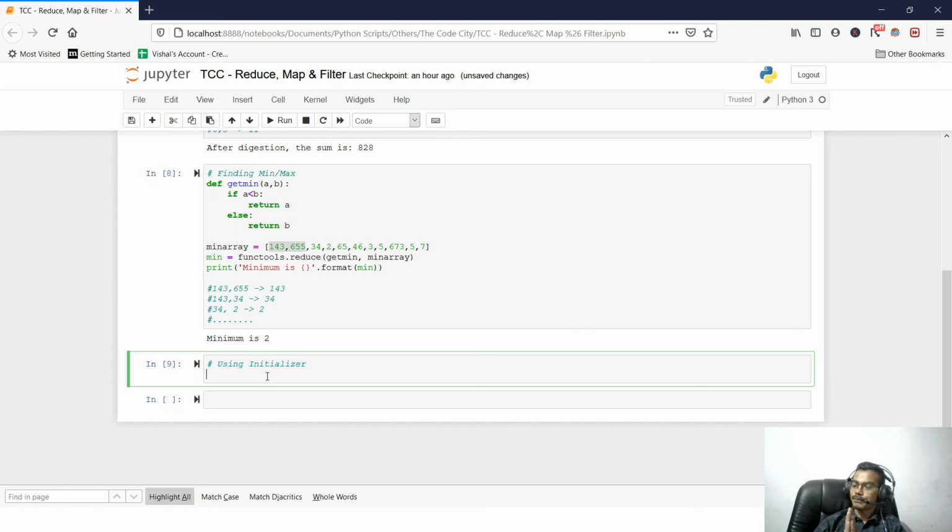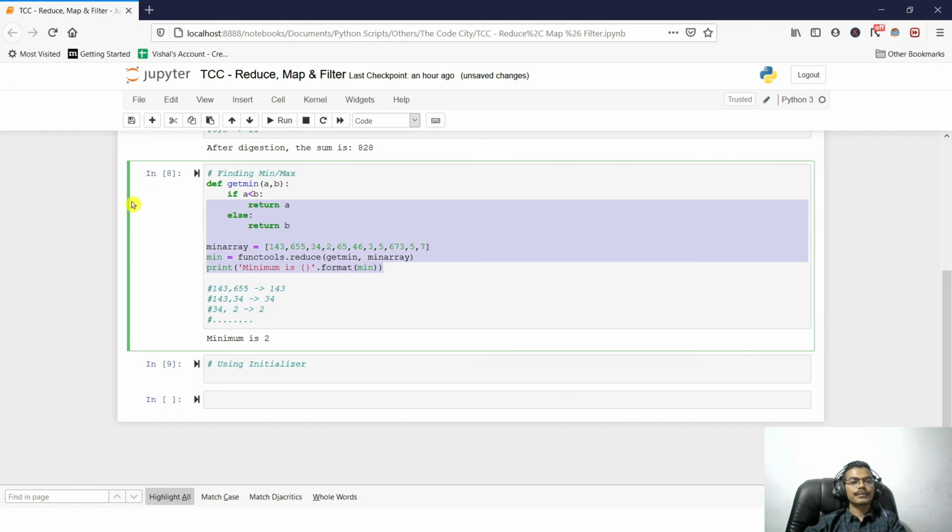Let's say a kind of a similar use case. Let's say you think the minimum value is 1, unless the list has 0. So what we can do here is, let me just copy paste this.